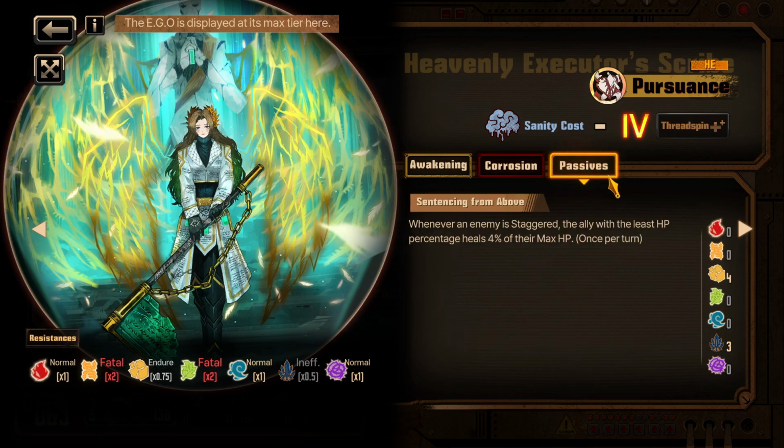And as for the passive, a lot of people have already talked about it. It's just Lithograph. Whenever an enemy is staggered, the ally with the least HP heals 4%. Very good, very good.